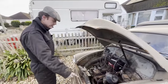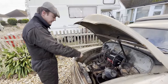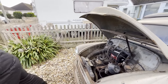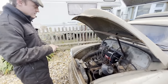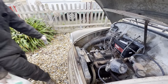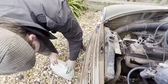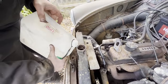Right, so we got the pump going. I've put the thermostat housing back on. I just knocked up a quick gasket, glued that in there with no thermostat just to get a bit more flow in it. So I'm going to chuck some juice in and some of this radiator flush in, and we'll just see if we can run it up. Hopefully that doesn't all leak out everywhere as soon as we start cleaning things. That probably will.